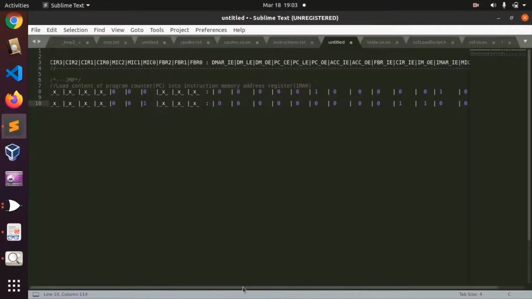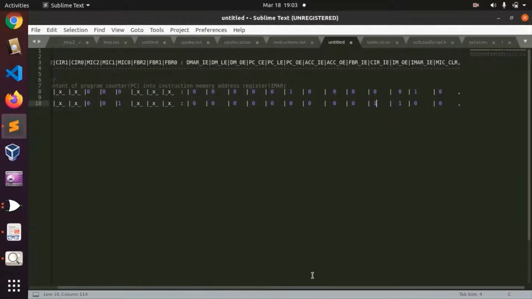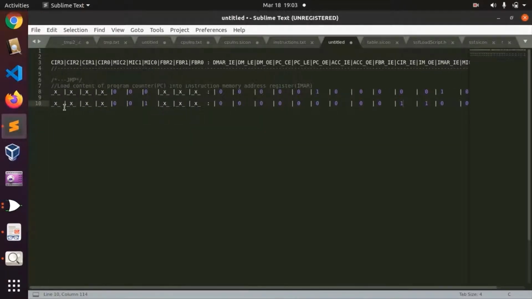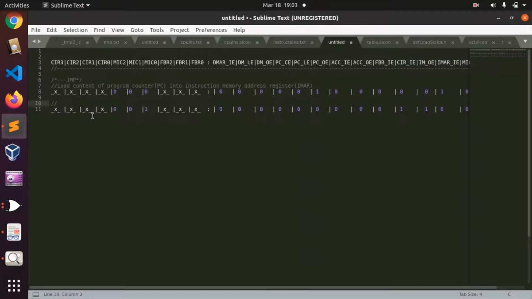Once this signal has been activated and set high, let's comment what we are doing here. We always comment what is below the comment, so that you can see that the comment is actually assigned to what is below it. So I'll call it load instruction, load current instruction, okay, load current instruction.